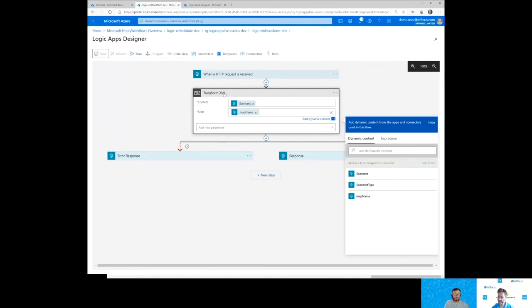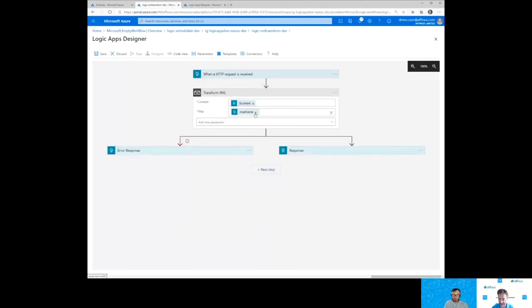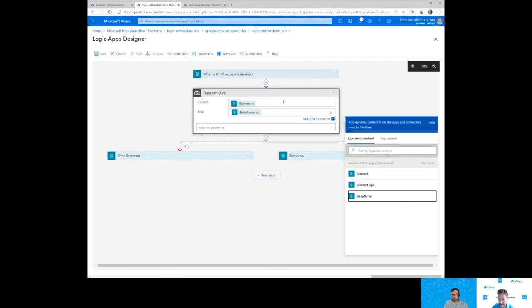Now I've done a similar thing to the transform. I've made it generic by saying we'll pass in the map name on the request. And I guess if I want to be consistent, I could make that $. I'll make that consistent, and then remove that and come back here and make that map name like that. All right, so now we pass that in.